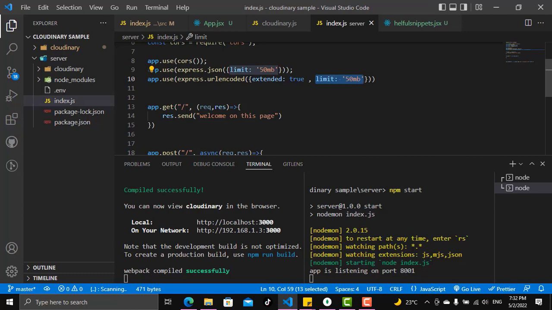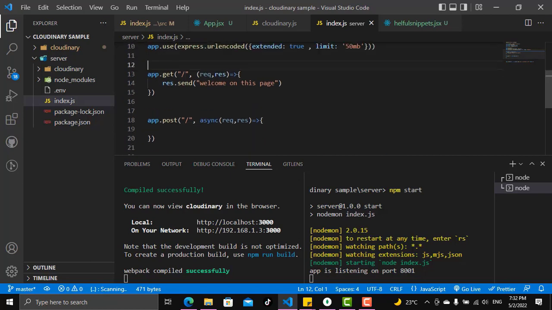Some people will put a DSLR camera image and that will be very big. Sometimes it reaches 8 megabytes. So to be on the safe side, you should put the limit to a bigger size. And of course, if you are uploading videos to Cloudinary through the server, if you are making a movie site or something where people can share and upload their videos just like YouTube, you might raise this to 500 megabytes or something, whatever you want. So this depends on the files that are coming to the server and that you are expecting to have.